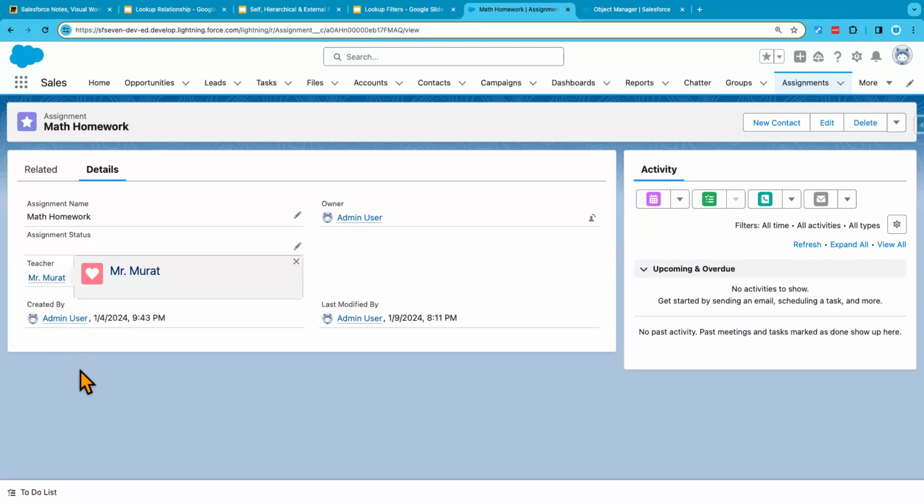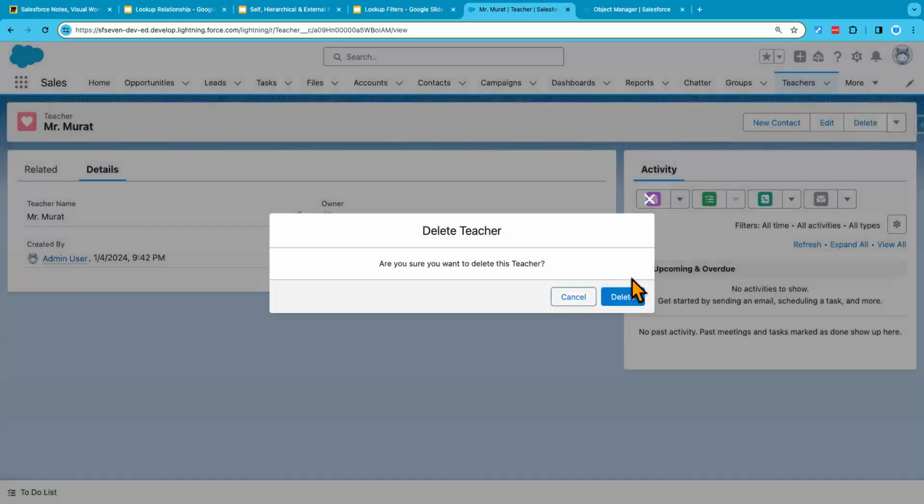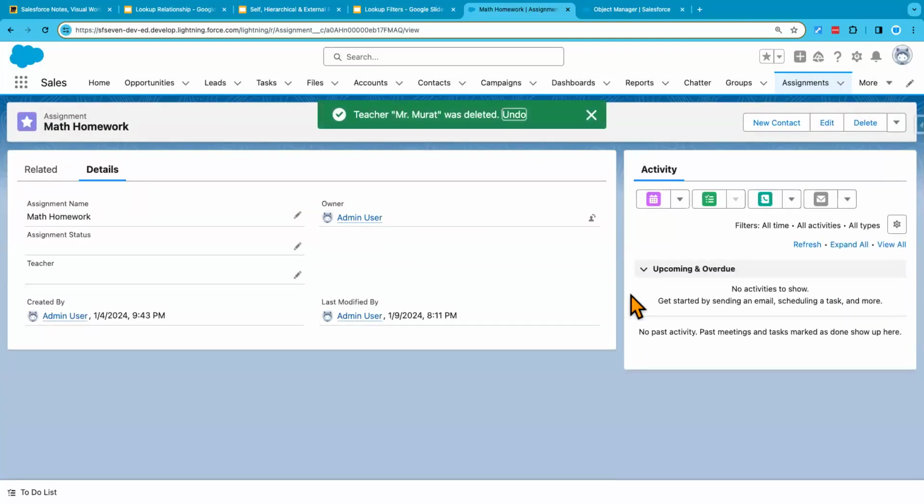So if I go to my teacher record, I'm right now on the teacher record, and if I click on this delete button, I'll be able to delete it. That teacher got deleted. Mr. Murat was deleted. But this assignment is still remaining here because that's part of the characteristic of the lookup relationship. If the parent record is deleted, the child record is not deleted in a lookup relationship.